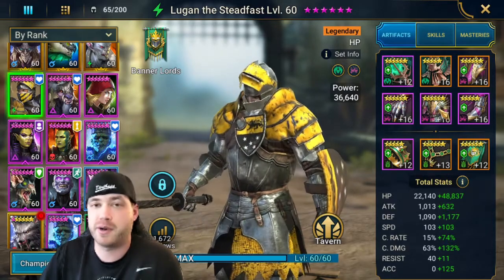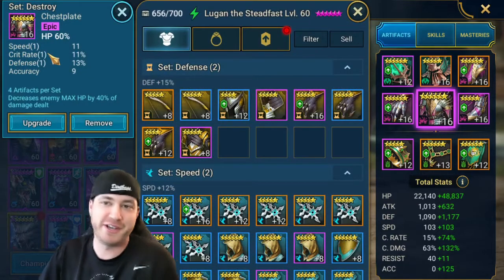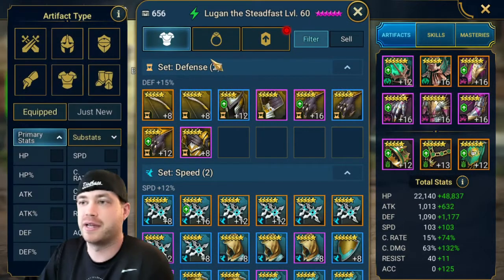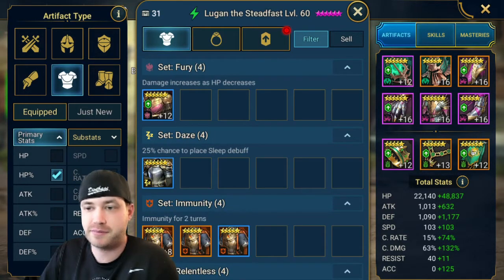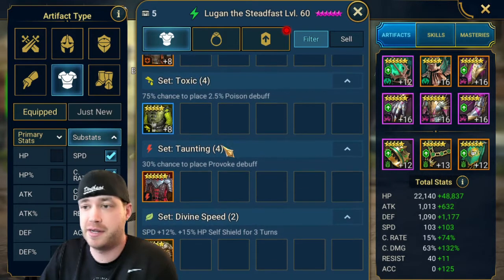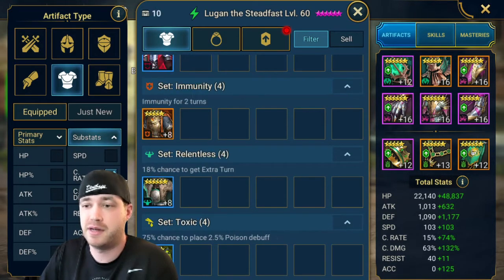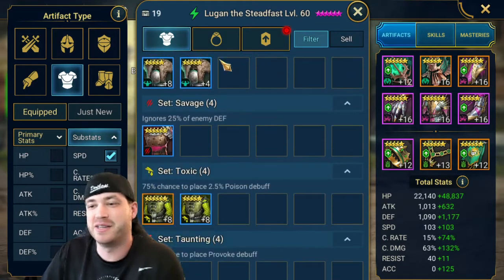So for this, I want to go HP. Did I pick HP? I picked HP. Okay, so HP. Now when I'm filtering, I want to go HP. And for stats, if I'm looking for speed and crit, go speed and crit. If you can't find the speed, make sure you get the crit. If you can't find the crit, make sure you get the speed. And then look at it like that.